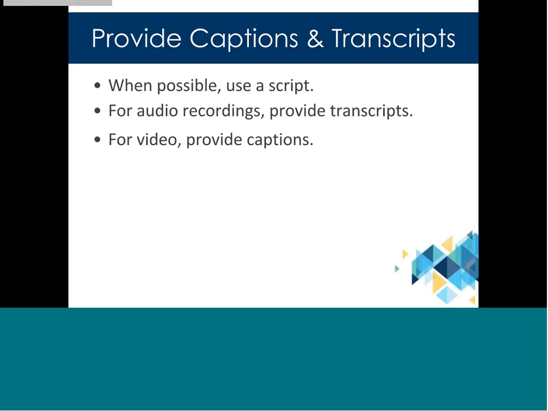For video, you want to provide captions, and I hope all of you are familiar with closed captions, but there's a few different ways you can do this. There's plenty of vendors out there that provide closed caption services, and their prices vary from about $1 a minute to upwards of $2.50 or more, depending on the quality of the audio and the turnaround time. You can do it yourself. YouTube, for instance, has a feature where you can go in, add captions, or edit the machine-generated captions, and it's not too difficult. But again, you can always upload the script, and that's something I really like about YouTube, is that I can take my script and paste it in, and YouTube will automatically set the timings for me. They're not always perfect. I might mess with them a little bit to fix it up, but there are a variety of different approaches you can use when it comes to captioning videos.